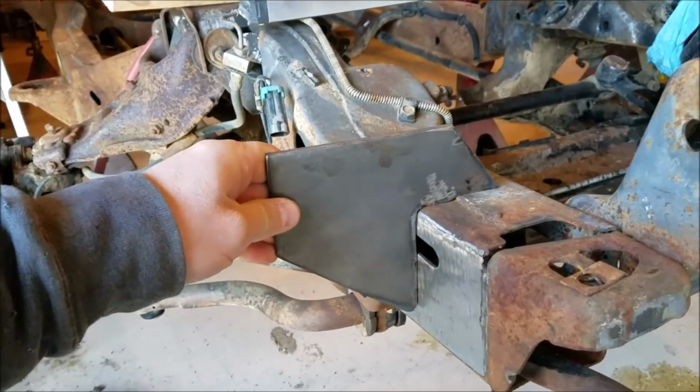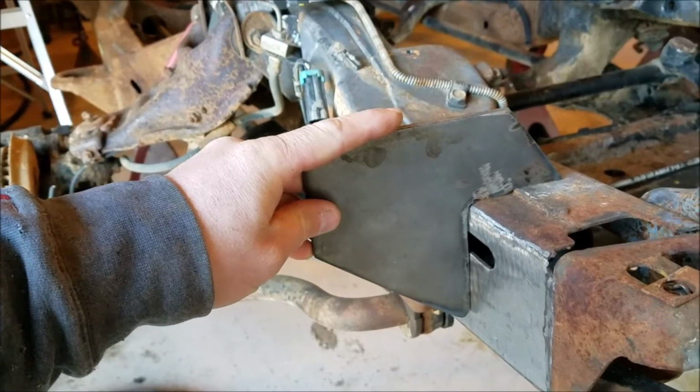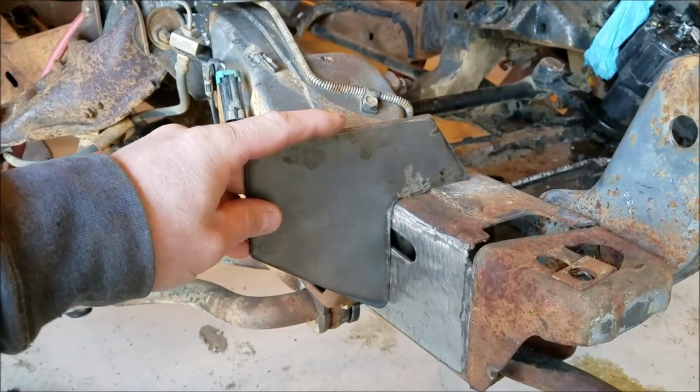All right, I've cut up a couple mounts here. Two plates like this is what I mean. And I need to cut up two more for the other side. And I will show you how we're going to weld them all up together and what they look like.